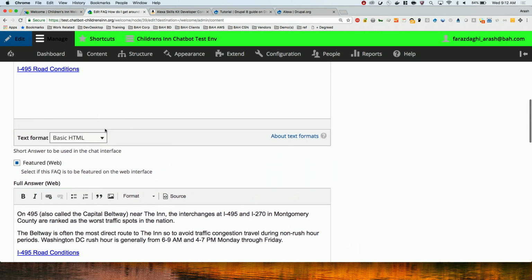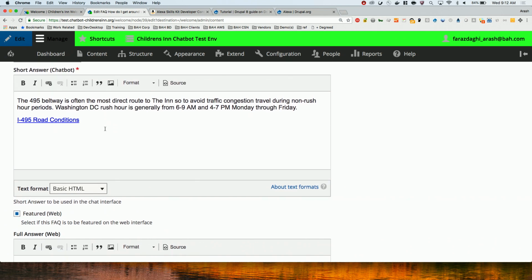However, if we are going to take this and actually make it available to Alexa as well, something to also avoid are links like the one we see here, the 95 road conditions. That's not going to be meaningful if I'm hearing it in a voice context. The same thing goes for, let's say, the read more links that you have on a page for FAQs. So oftentimes what you want to do is embed those into the text itself. So if I were to rephrase here, I can say rush hour is generally 6 a.m. to 9 a.m., 4 to 7 p.m., and have that underlined with a link out to road conditions for that time as well. Or something where it's a little bit more natural to get to that information when you visually see it.